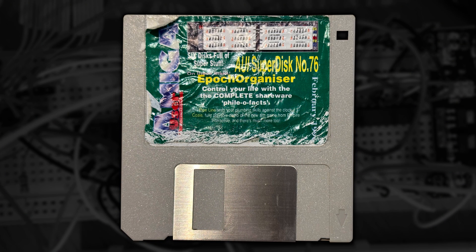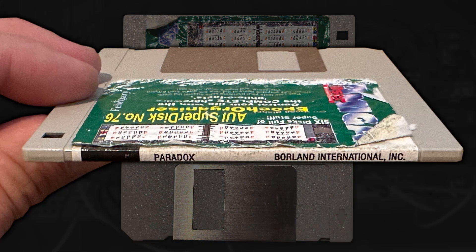I've got a few Amiga User International cover disks here, and slightly off topic you'll notice this one is a little bit different. The label looks rather nasty — well, believe it or not, when I received this with the magazine I noticed the label had been stuck on top of another and I was curious to see what it was. So I peeled it off and as you can see, behind it was a Ballum Paradox label. I wonder how that ended up happening. Now I know it looks like I did that, but honestly that's how it arrived. If anyone else had anything like this happen, please leave a message in the comments below.